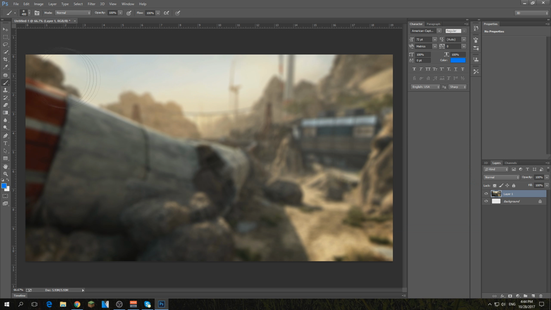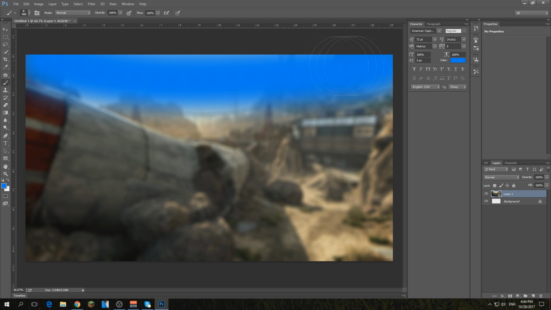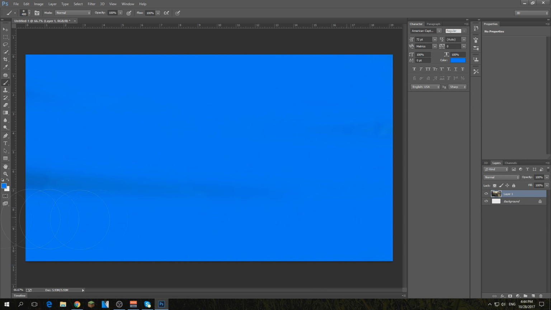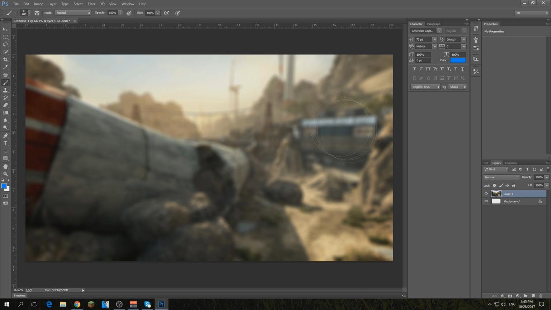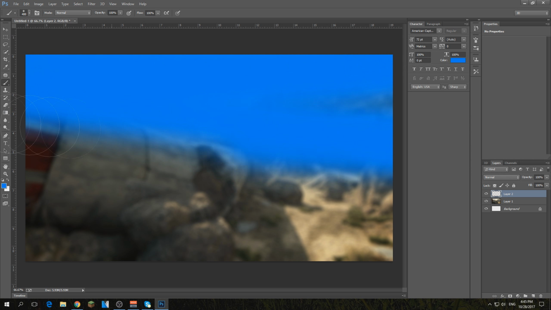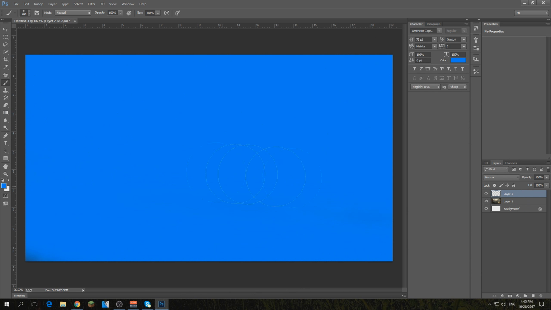After that, I usually like to paint my background. I think I'm just gonna color it blue. So what you want to do is just color this whole entire thing, but make sure the hardness is at 0%, so it actually works better. Oh shoot. Alright, so basically I kind of just messed up. You want to add a new layer and then just paint this right here, like so, and there you go.